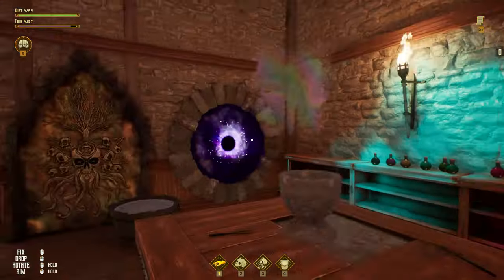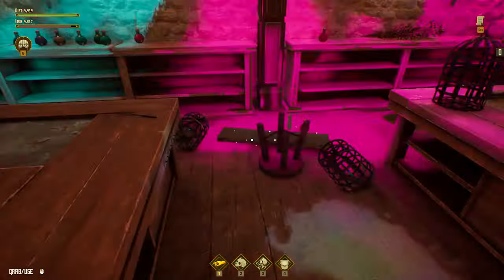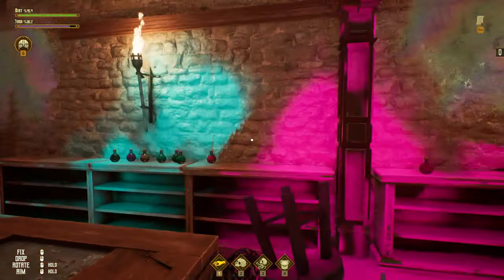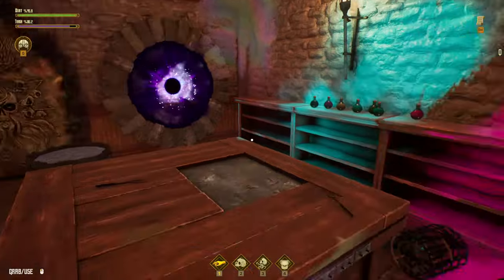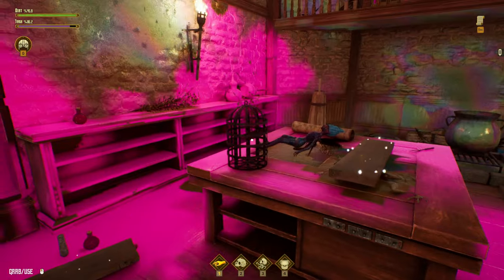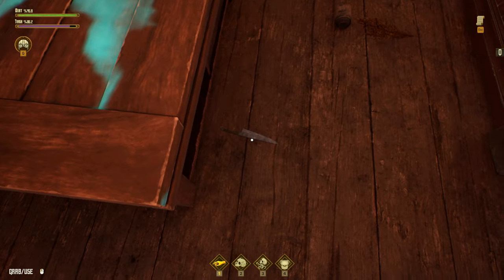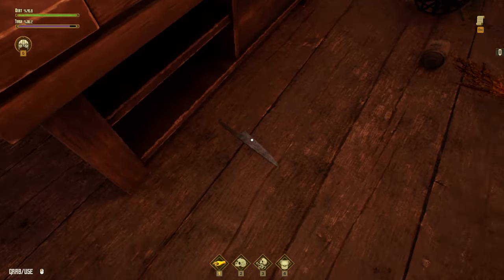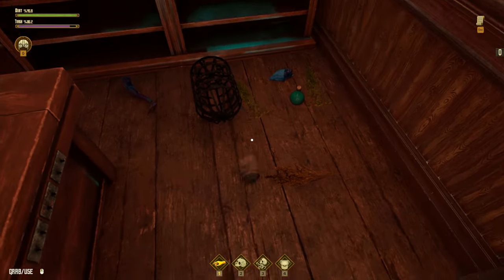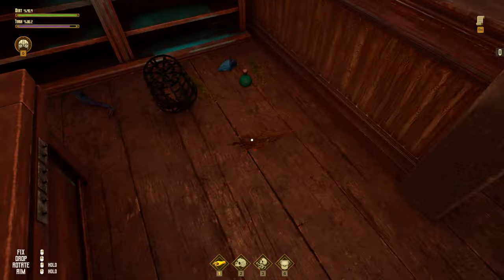Alright. Well, you can just go in. There you go. And just chuck everything and it's fine. I mean, I'm pretty sure I'm supposed to keep some of these, but you know what? It's perfectly fine. It can all go in there. Can I get this? Okay, can't pick up the knife, apparently. That's fine. You. There you go.